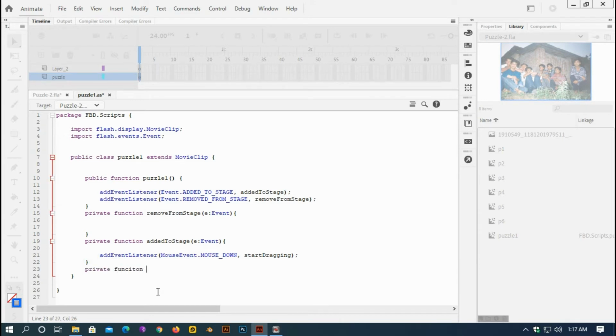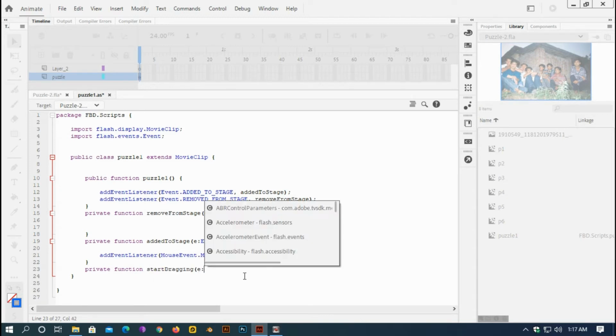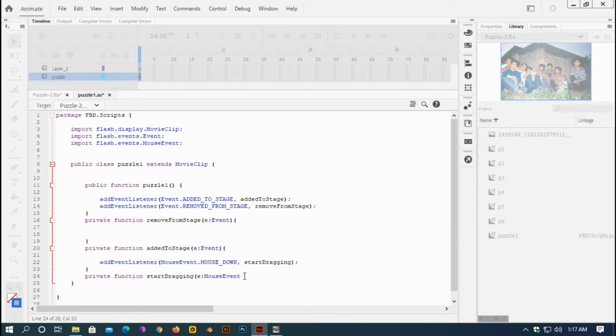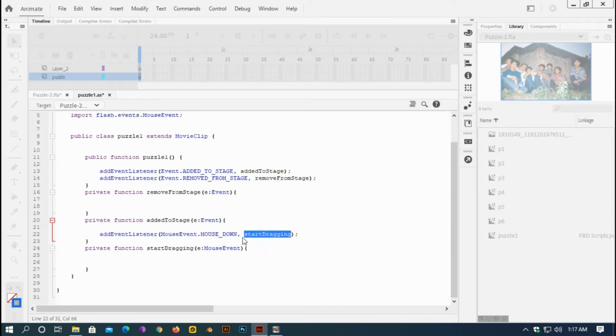Private function start dragging, event mouse event. And now as I have created start dragging, mouse down for start dragging, I need to create mouse up for stop dragging.